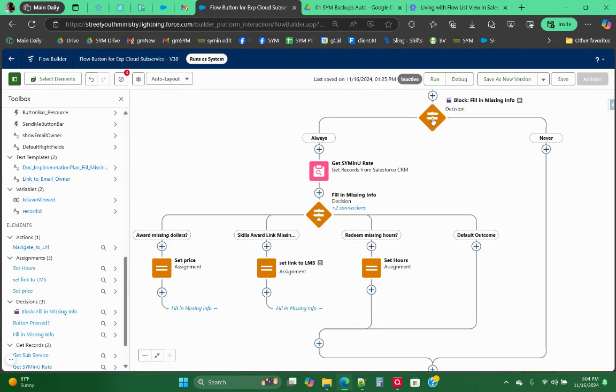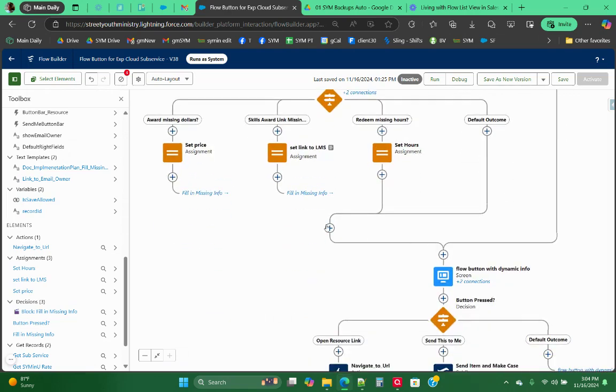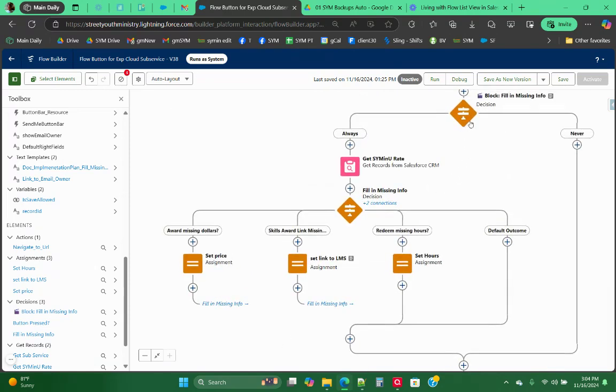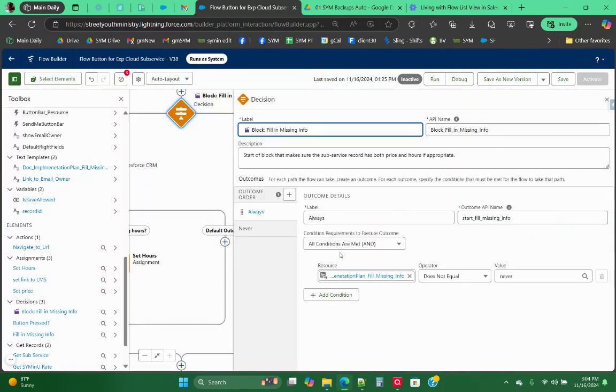And what happens now is I've got this triangular mark. I wish I could change its color or something, but Salesforce doesn't allow that. I've got this triangular mark, and then I've got more or less a square here that surrounds all the code that we're talking about. And you can tell from the way it all works that this block is not included. This is the beginning of something else. So I've got this fake, and it always goes this way. It never goes this way. And I just constructed it by making a decision that will always be true. So always is going to always be true.